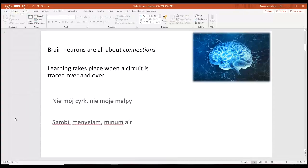But then as you repeat, your brain sees the emphasis and the importance of understanding those components. We start making a neural circuit, which is a physical change among our neurons, more electricity, more neurotransmitters being passed from neuron to neuron, and that's what causes learning. When we were all born, we didn't know how to walk, we didn't know how to talk. We had to learn through different processes how to walk, how to drive, how to read and write, and all of that is just altering our brain. We physically changed our brain through all those processes.